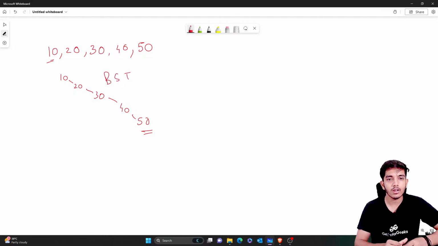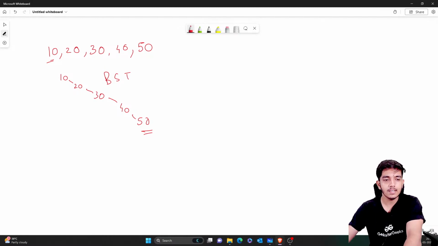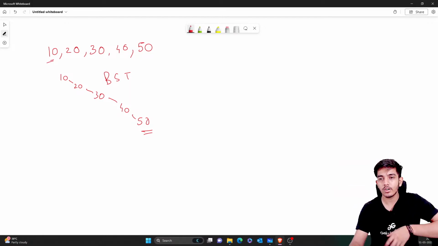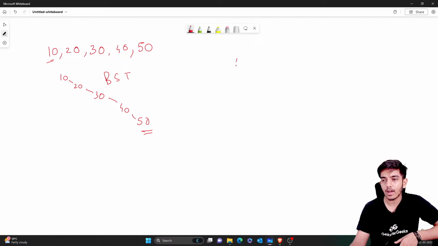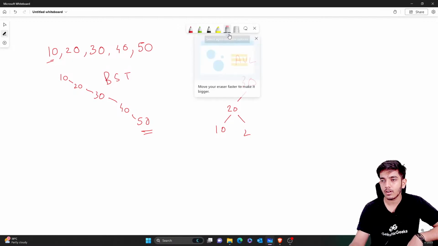And if I talk about an AVL tree, if you wanted to draw the same tree as an AVL tree, I'll give you the final outcome first so that you get an idea of what you get in an AVL tree. We'll explain the steps later on, but right now you can see that the final result for the same tree would be like 30, 20, and obviously we'll have some rules for these. And here we had 20. We don't have any other element here, right?